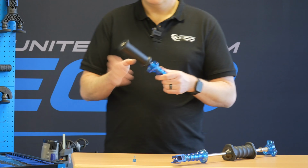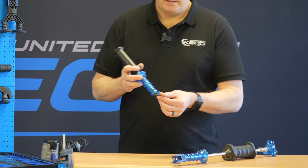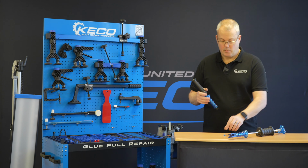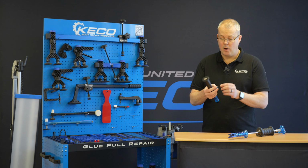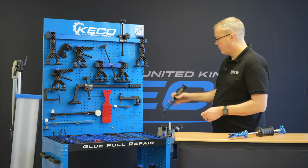So this mini slide hammer is a very, very light slide hammer, and it's designed specifically for our dead center tabs. It's just enough weight in there, so we're not going to put excessive pressure into our tab, snapping the necks or creating damage on there or overwhelming the glue. So these are matched very much to our dead center tabs.